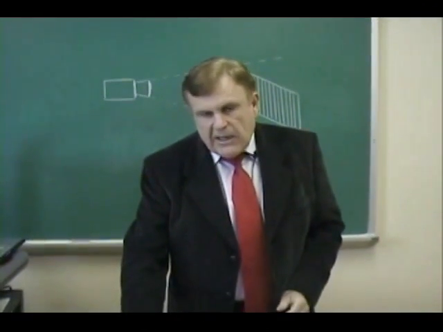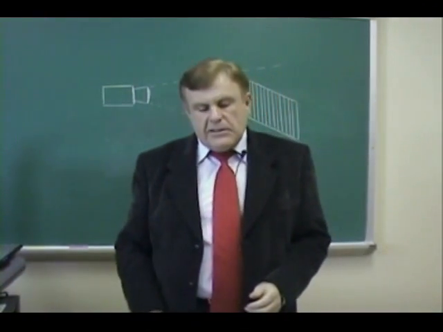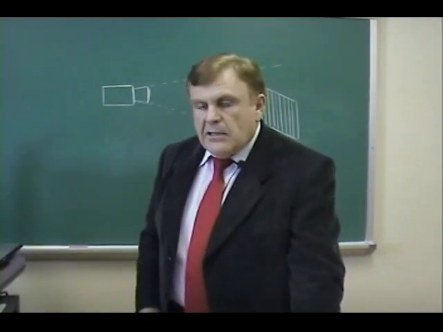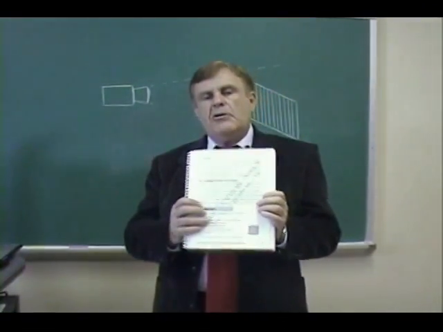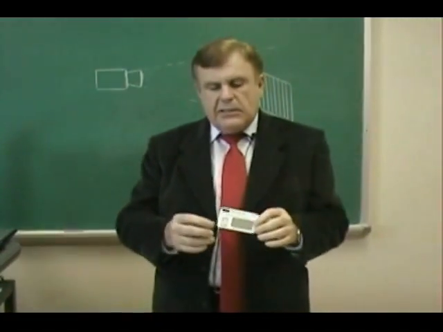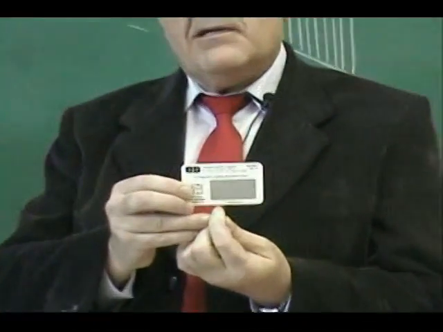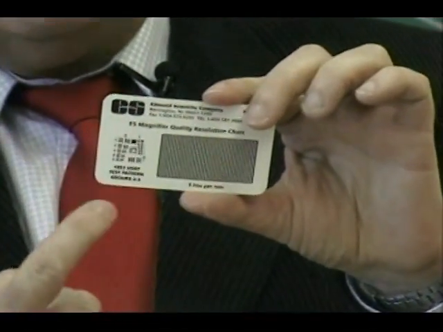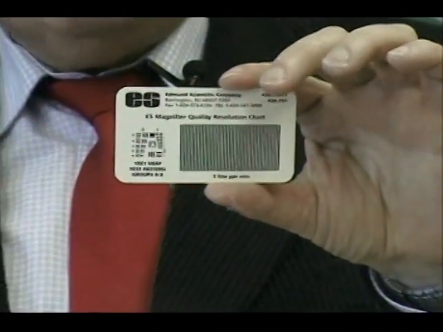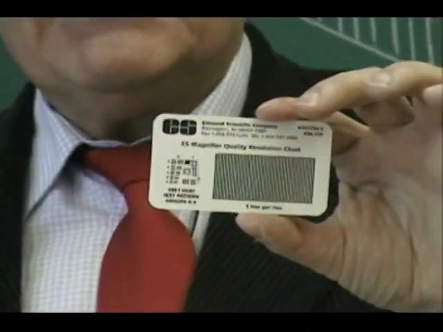To find the resolution of this camera, we have to use the so-called resolution targets. For instance, one of them is printed in your textbook. This has 75 line pairs per inch. The width of this target is 1 inch, and it has 75 black and white lines. You also can use this resolution target. This one has 1 line per millimeter, but even better to use the so-called US Air Force 1951 resolution target, because it has many patterns of specific shape.